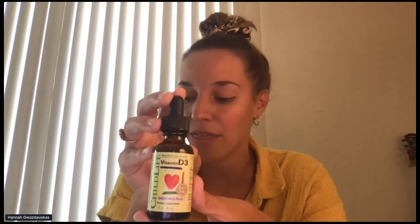But like I said, this tastes like dropping straight sugar cubes, and it's so yummy. We know that this is a favorite amongst kids. A lot of times you can drop directly in their mouth, or you can just add it to any drink there. It's a larger bottle, and again, to touch on the benefits of vitamin D and why it's so important, it helps with immune and respiratory health, bone health, and heart health. And here again, this one comes in a natural berry flavor.